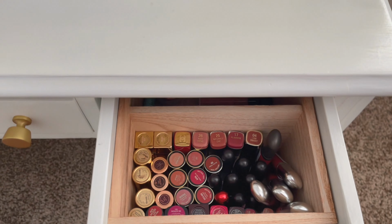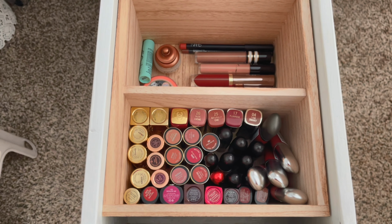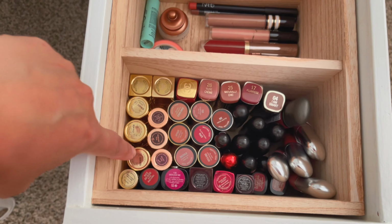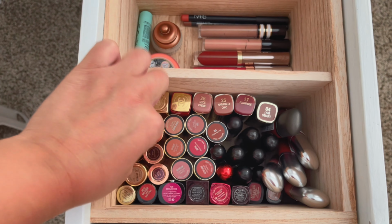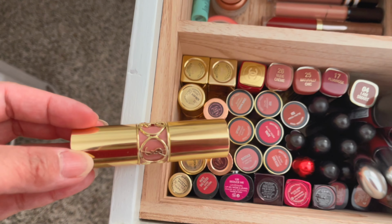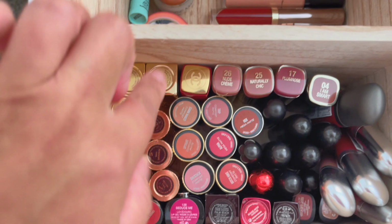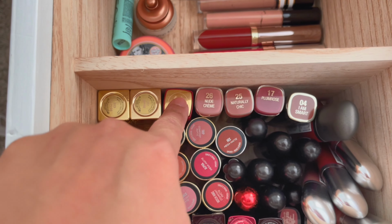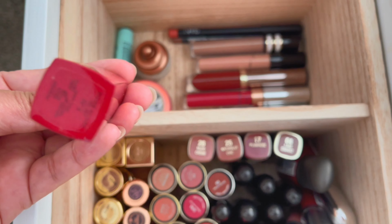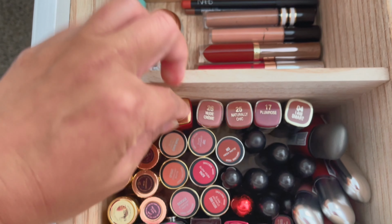All right, so moving on to the first drawer, I guess we'll start off on the right. The first compartment here is all of my lippies. You can see these gold containers right here are all from the YSL brand, and most of these shades are neutral shades. These two are also YSL. This one is from Chanel, and this is my favorite shade from Chanel. I don't know if we'll be able to tell what the name is, it's just hard to focus on it.